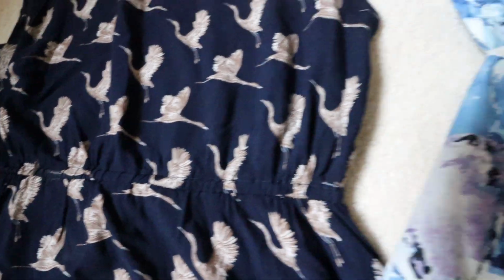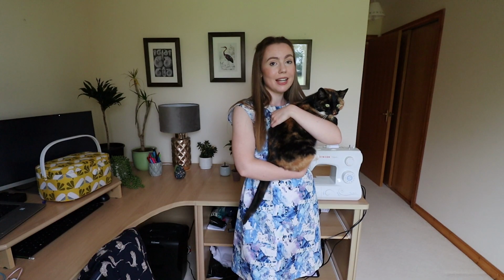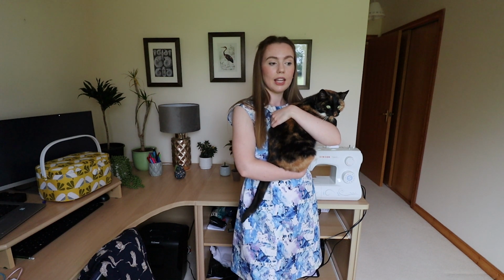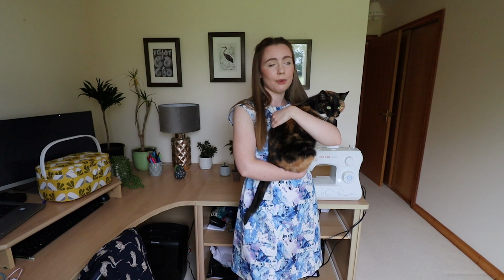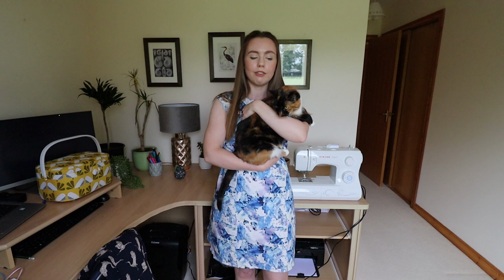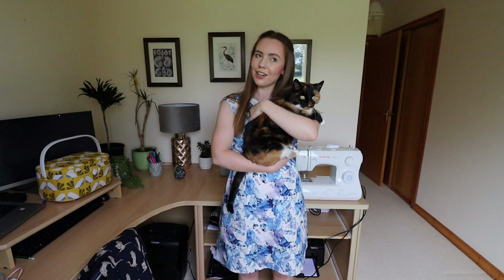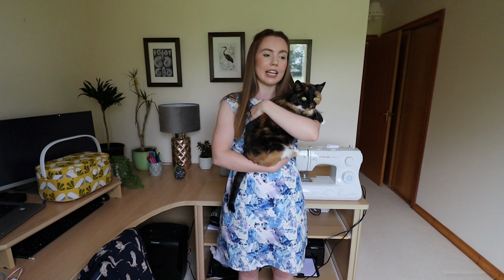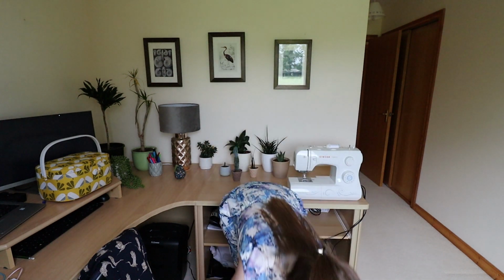Either way, I'm delighted. There is still the option in the future of making a wee white waistband, which I think could be cute. There's so much room for trial and error with a project like this. I had so much fabric to start with, I was like, I have nothing to lose. And this was a super fun little project for a few weeks. It originally started off as a little bit of procrastination, and it flowered into a project where I have this lovely dress. There's birds to chase.